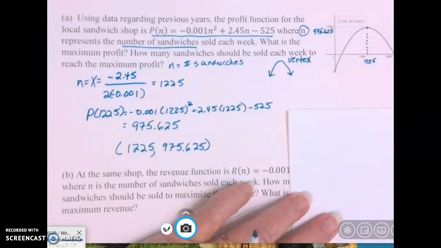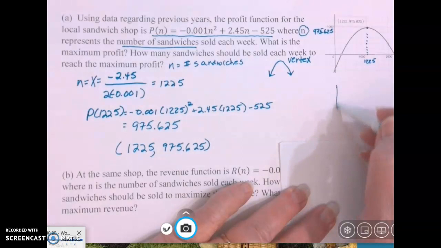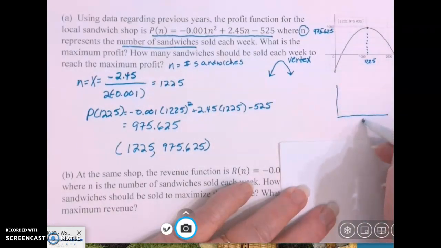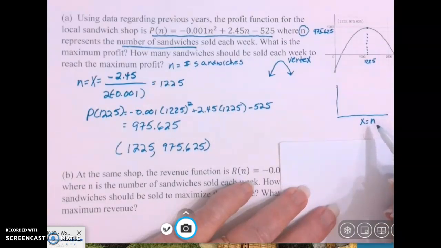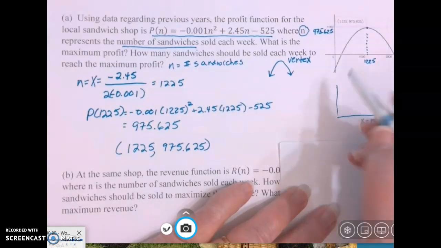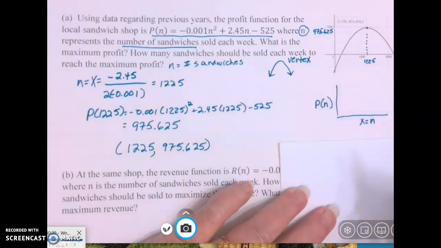What is the maximum profit? Anytime that you are using a quadratic to maximize something, you've got a quadratic function and you're maximizing, always remember that the x-axis is going to be the x. So we've got P of n, in this case it's going to be n, but our function is in terms of x. It's in terms of how many. The quantity that we are maximizing is our y coordinate. That is always our function itself. So going up the y-axis, that is P of n, and that's what we are maximizing.